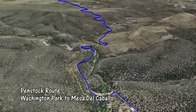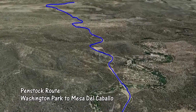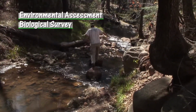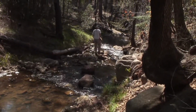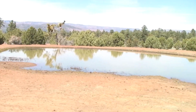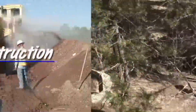A variety of potential delivery methods and routes were available to get Payson's allocation of water from Washington Park to Payson, but all of them passed along or through public lands administered by the U.S. Forest Service. The National Environmental Policy Act sets forth the necessity and procedure for conducting an environmental assessment and the responsibility of the town of Payson to conduct studies as directed by the U.S. Forest Service. The studies were completed in 2011. In 2012, the Forest Service issued a special use permit to the town for construction of remaining Cragin Project elements.